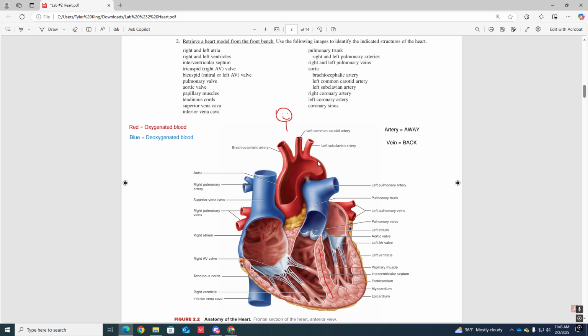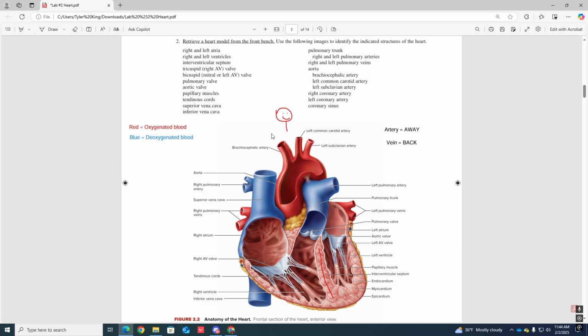Aorta is a super, super thick blood vessel. It has to be thick because the pressure, as we'll talk about in a couple units with cardiophysiology, is so high when the heart contracts and ships blood to the rest of the body that this aorta has to be super thick to be able to undergo all that pressure so that it doesn't rupture.